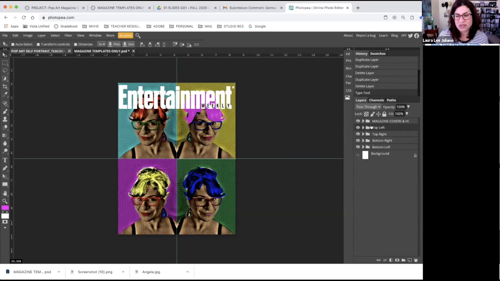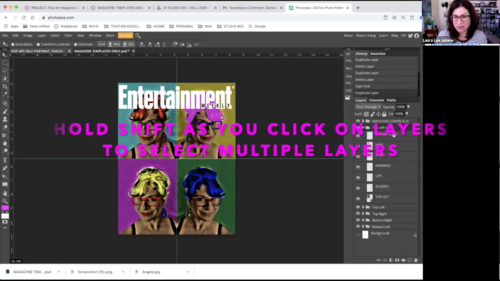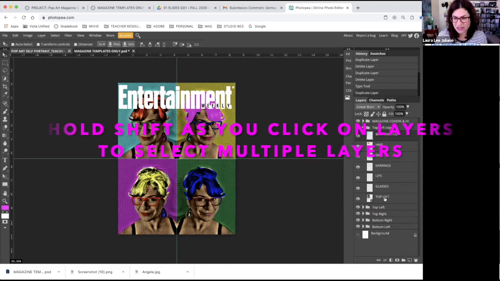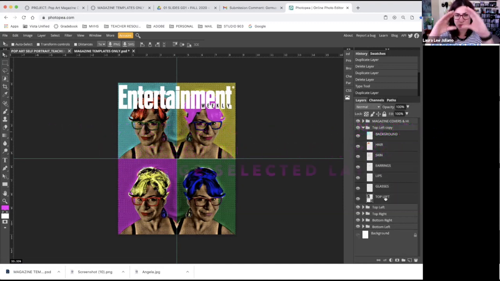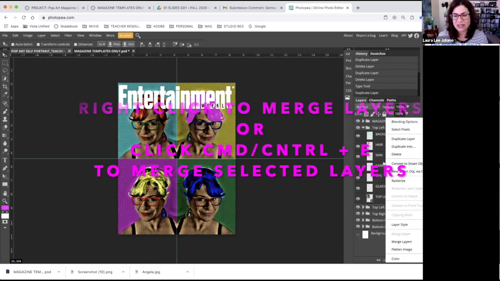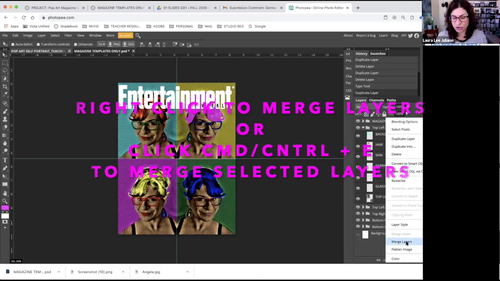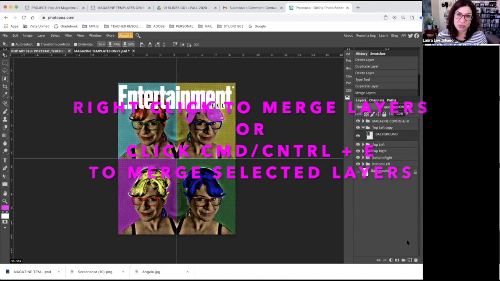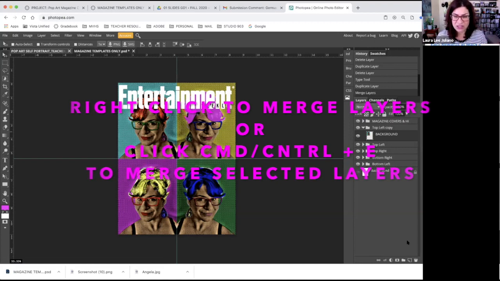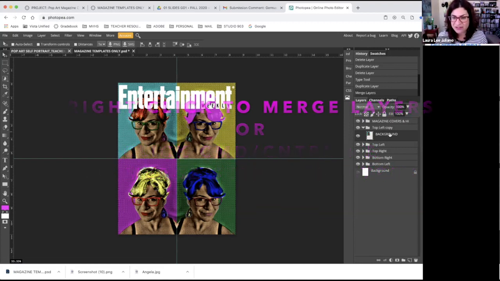So what I'm going to do is I'm going to make a copy of my top left. I'm just going to drag down the whole layer group and make a new layer group of it. Now I have a top left copy. And in that top left copy, I'm going to take the entire contents of the top left copy and I'm going to merge them down. I can right click and say merge layers. There's also a keyboard shortcut that's Command or Control E and it will merge all the layers. So now I have a flat single layer copy of my top left.